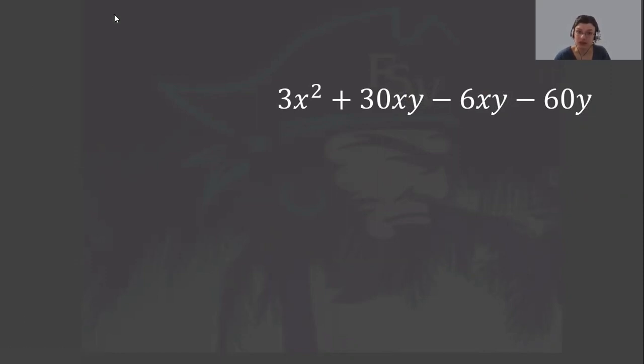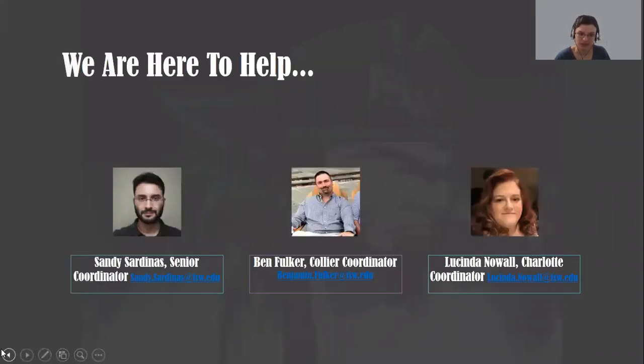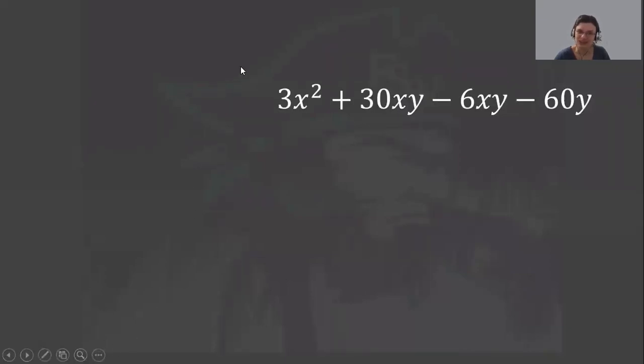Before we get into the actual factoring, there's always one thing I recommend before we try our problems, and that is seeing if there's a greatest common factor for whatever we're dealing with. So in this problem here, I notice that they all are divisible by 3. So I'm actually going to factor 3 out before we really begin. So our real problem has a 3 out here.